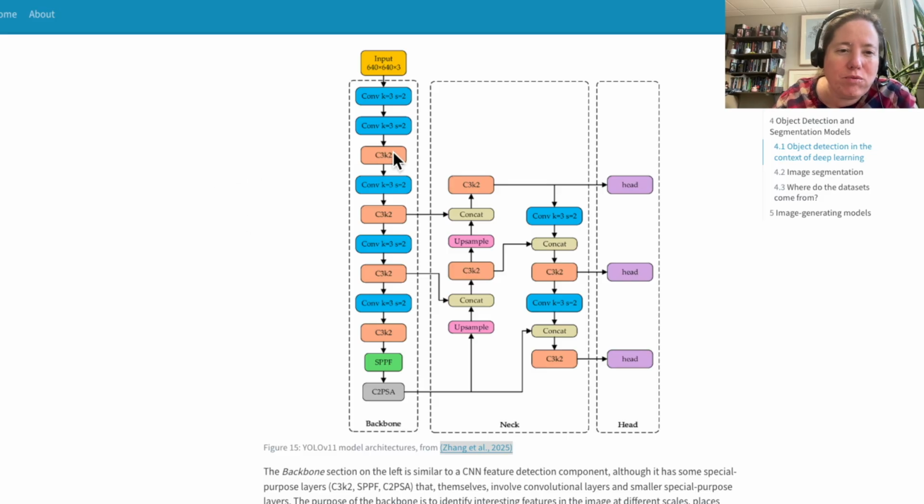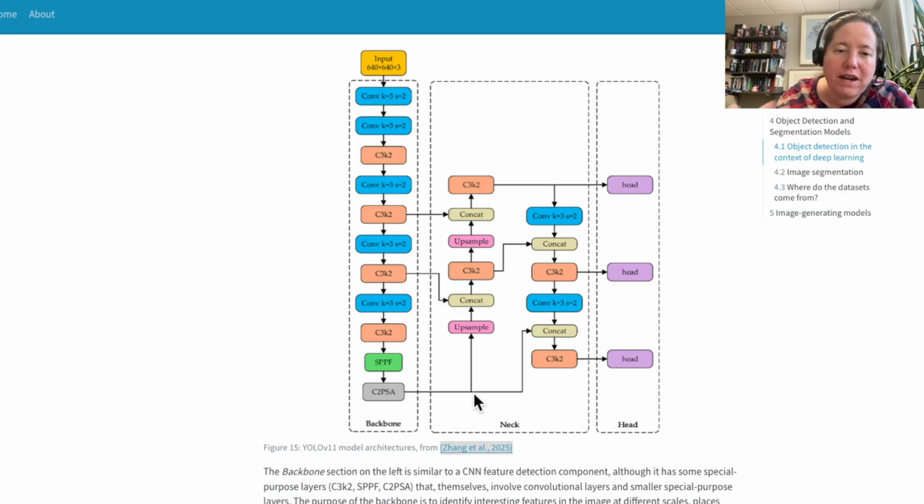Here you can see the pooling has been replaced by another kind of unit. You can look up the details. It's a special set of layers that go together and do some processing that is not quite the same as just pooling. But fundamentally, we're doing the same kind of feature finding throughout the backbone. And there's some scaling that happens because that's important. What you see is that several different points in this process produce data that flows into the neck.